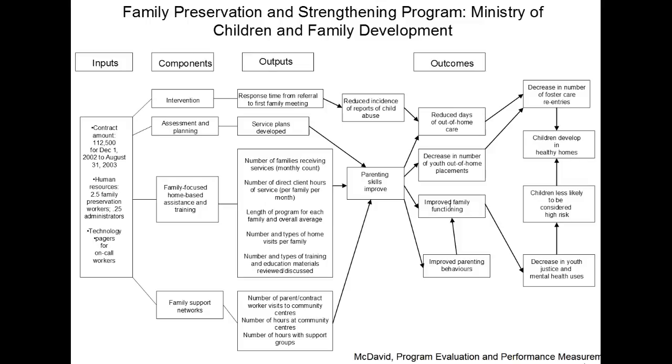So here we see an example of a logic model that was provided in a PowerPoint from the McDavid textbook. And you can see from the title that this is a program designed to strengthen families. So they've laid out the inputs here, and you can see the funding, the human resources, and this specific type of equipment that's important for this particular program. We see the components laid out here. So we have an intervention. I'm not going to read through these, but you can see that there are these various components.